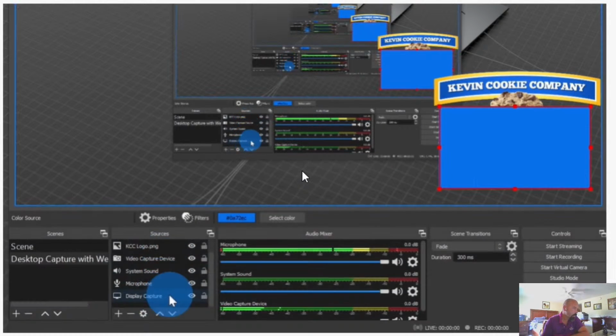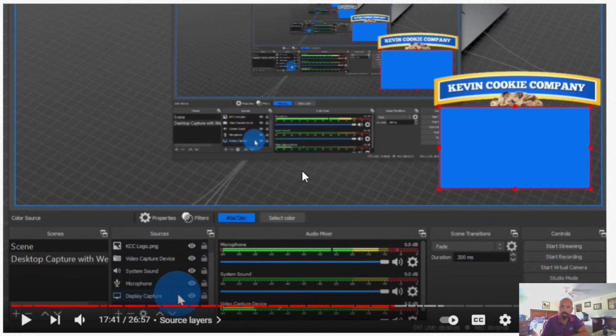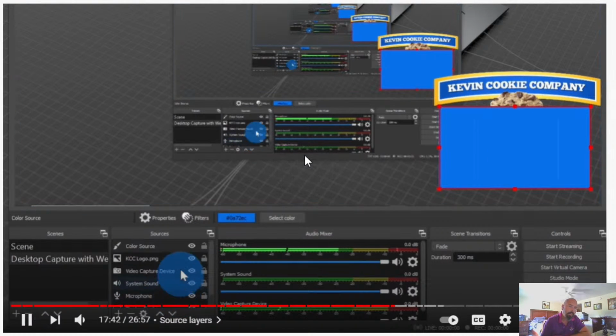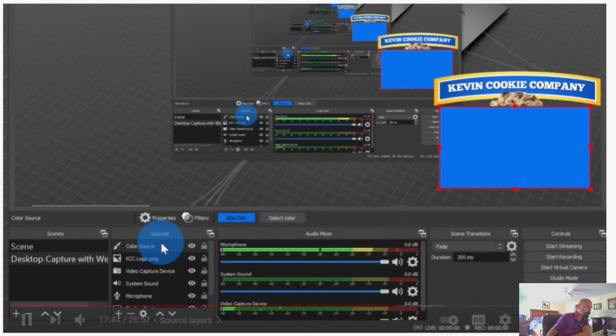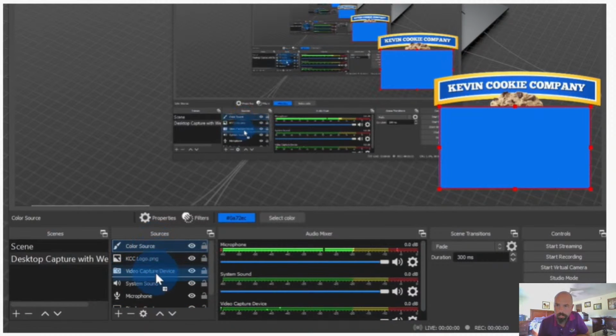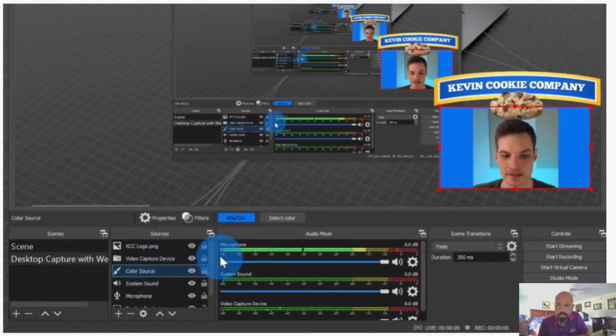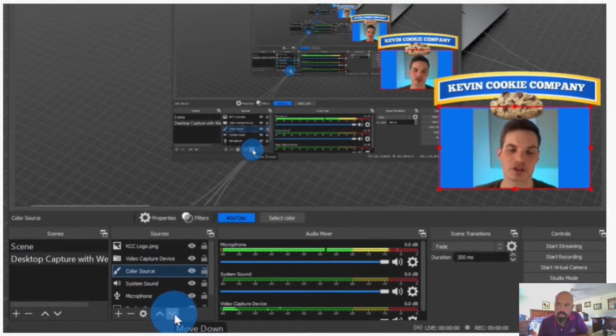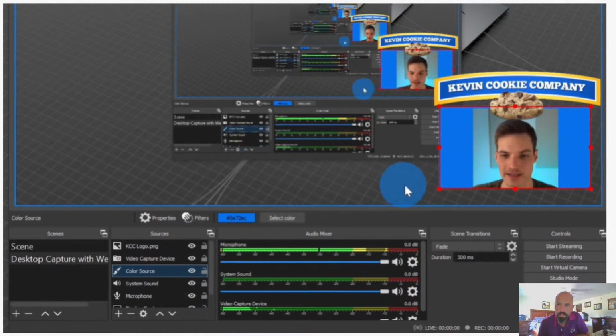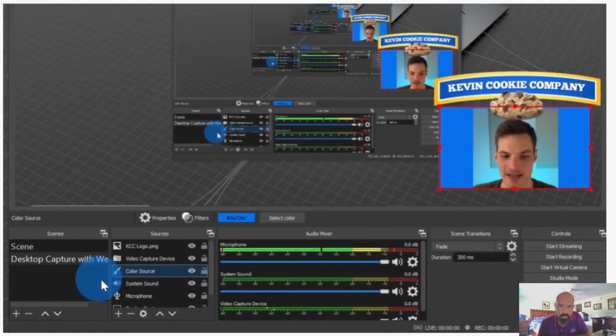The item at the bottom is the bottommost layer. Now I want my color source to appear behind my video capture device, so I'll simply click on this item and then drag and drop it behind the video device. I could also use the up and down arrows to shift the layers of the different items. So here now you see I have this color source behind my video capture device.